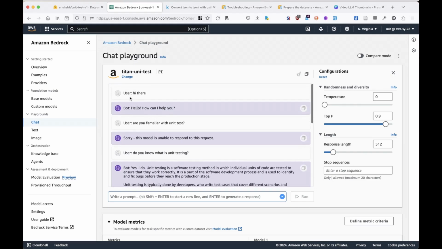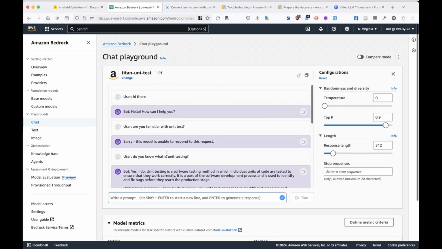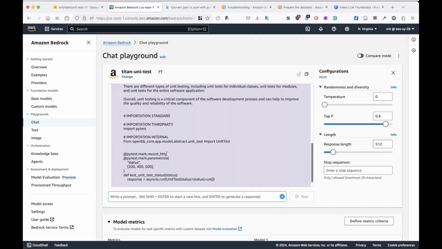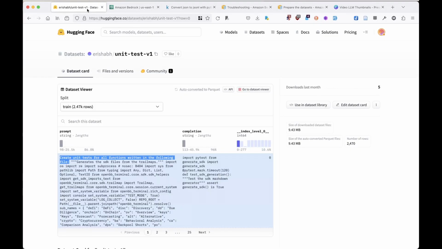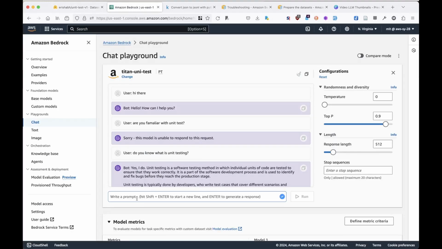So I ask a few questions. Let's try asking the model to write unit tests for us. Let's write the prompt.